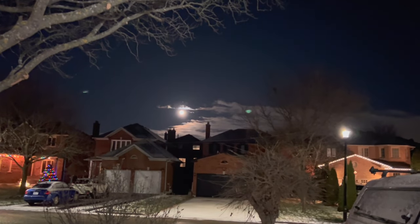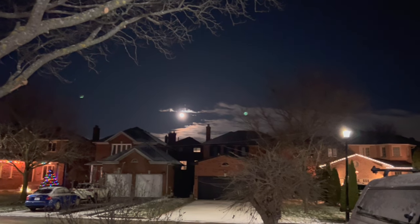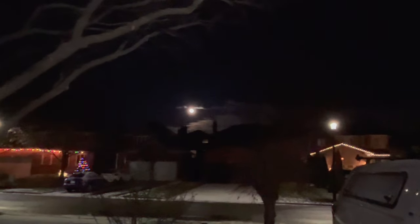Just shutting the garage down for the night, and look at that moon tonight. That's pretty darn bright. I don't know if that's what they're calling a beaver moon. Anyway, wait till the clouds go in front of it.